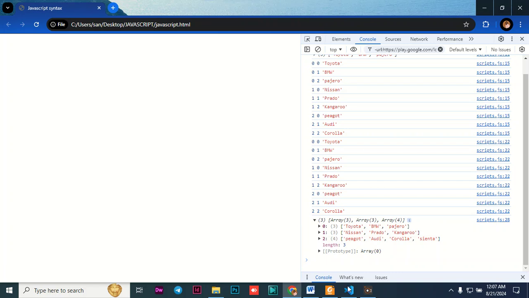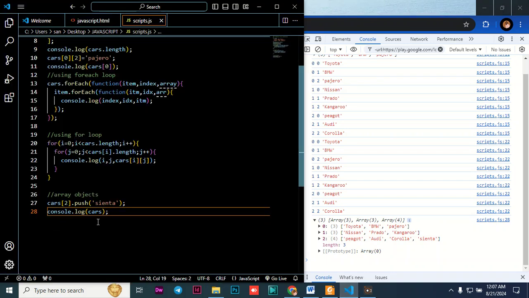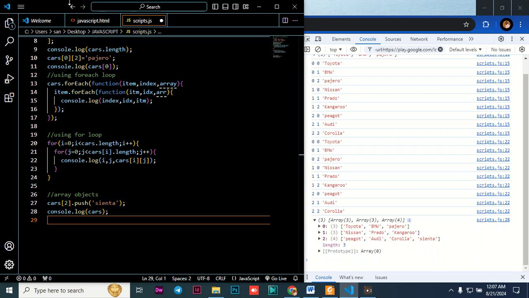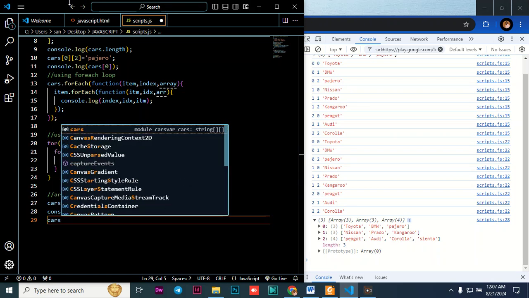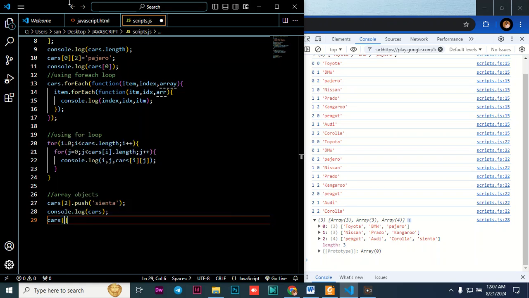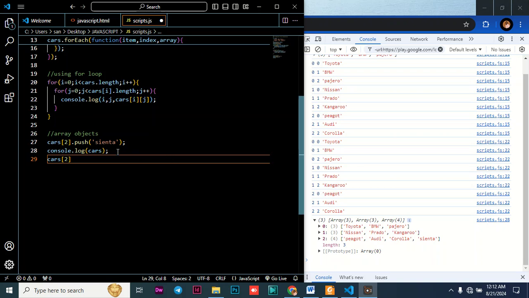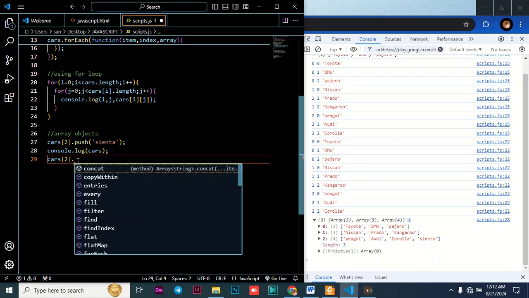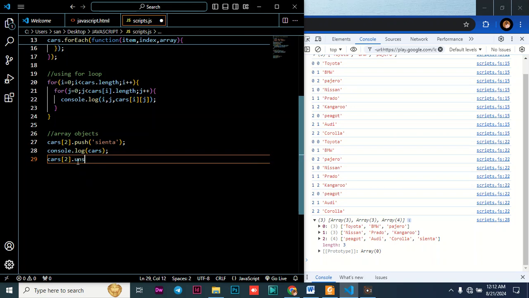Going further, the next method that we want to look at is unshift. For example, I can say cars[2], the third row, and add an item at the beginning of the array. So you can just use the word unshift.